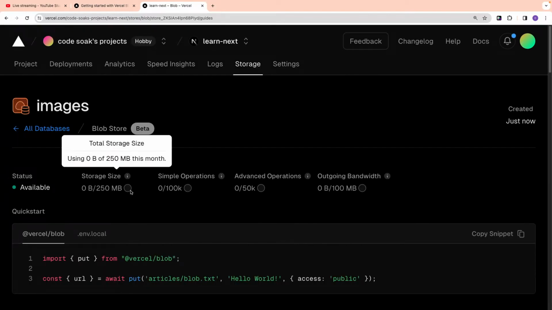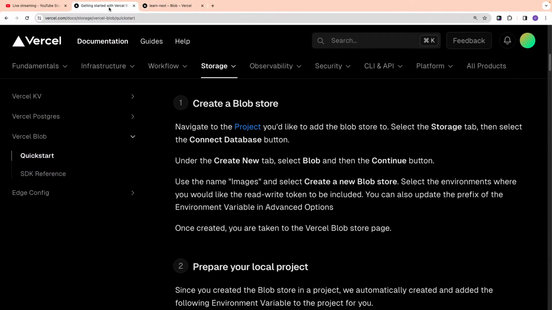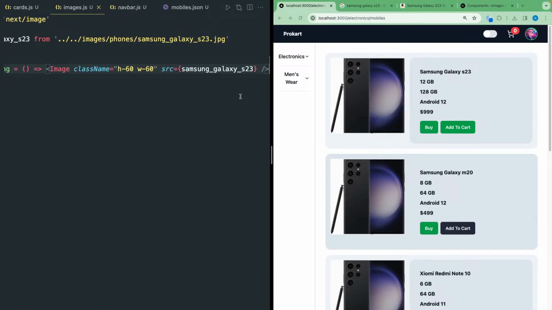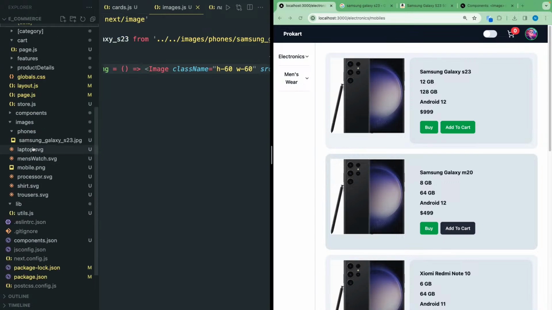Storage is actually 250 MB for this month, so we have to be really careful in choosing the images. Let me see what is the size of this image.